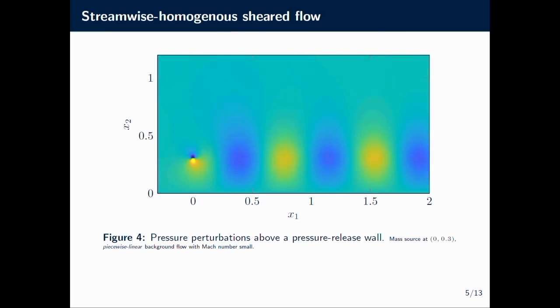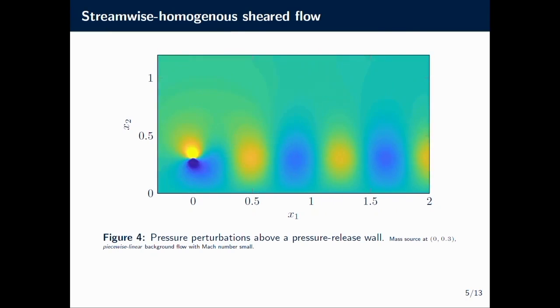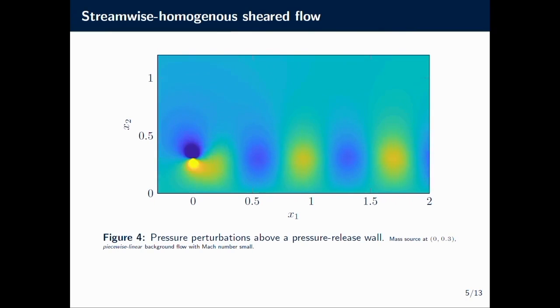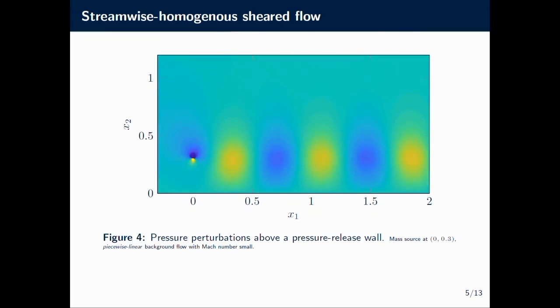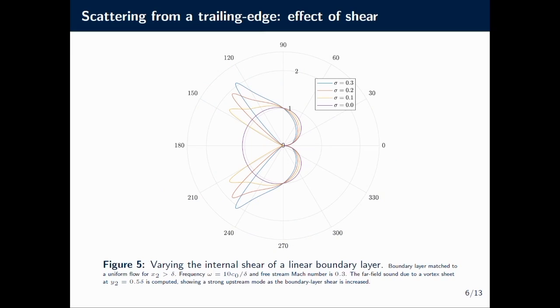So if we don't have geometry, we can just do this. This is a point mass source in a boundary layer, essentially generating a vortex sheet behind it. So this is good. If your boundary condition is streamwise homogeneous, and more importantly if your flow is streamwise homogeneous, this is quite straightforward to do. Simple Fourier transform stuff. And you can take it to the next level and consider the trailing edge of a flat plate. So you have a flat plate upstream, you have a wake downstream, and you can use Wiener-Hopf to compute the scattered solution. And then you can use that scattered solution to compute the far field noise, entirely controlled by essentially what's happening at the tip. And therefore, you can look at how changing boundary layer shear can change your far field noise.